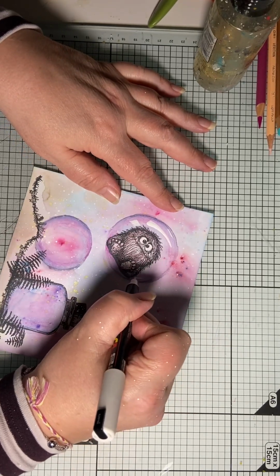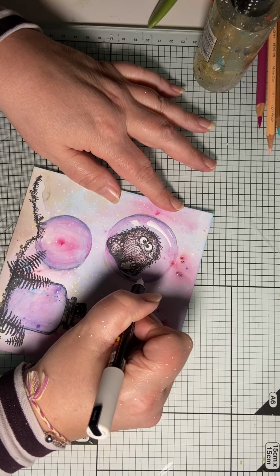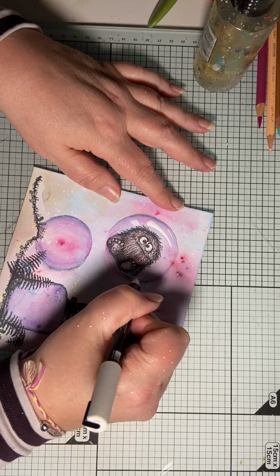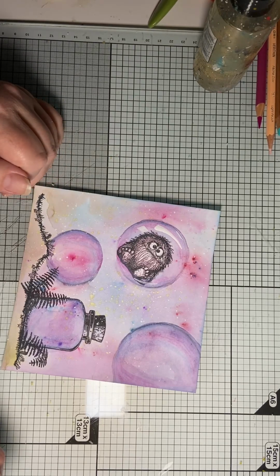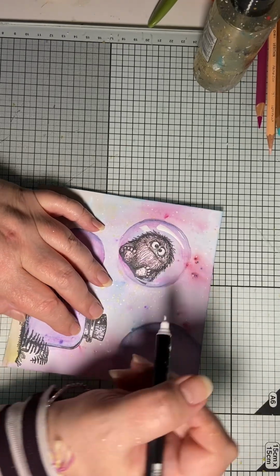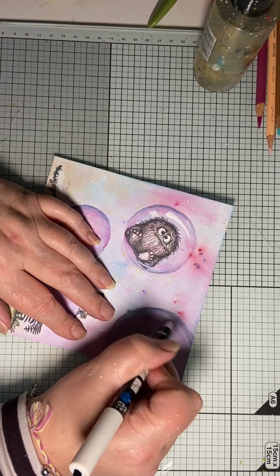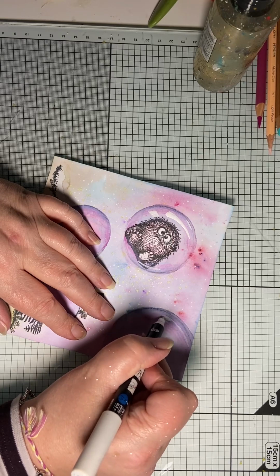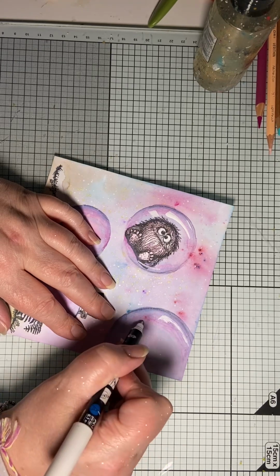And so we do opposite sides. Well, I do opposite sides. I mean, there's a million tutorials on drawing bubbles. There really is. But this is how I do mine. And I sometimes mix it up and do it a slightly different way. But I find the basic fundamentals of where I put my light and shade generally stay the same.